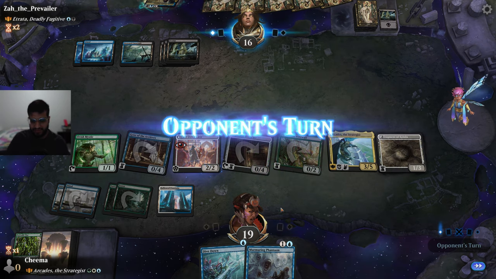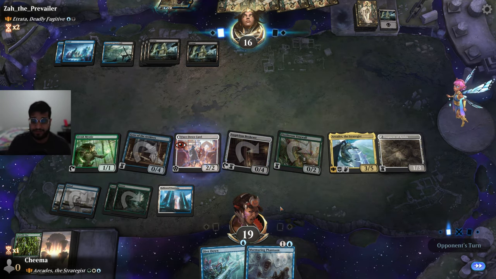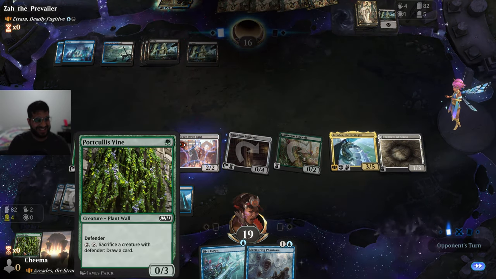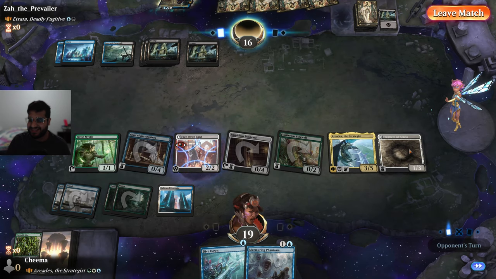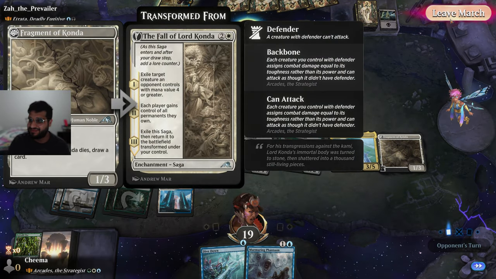They need a wrap. A wrap will just put them right back in the game, though. Nice. That's the best I've ever seen the fall of Lord Conda. Let's go.